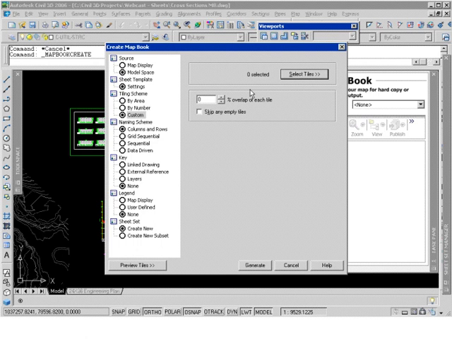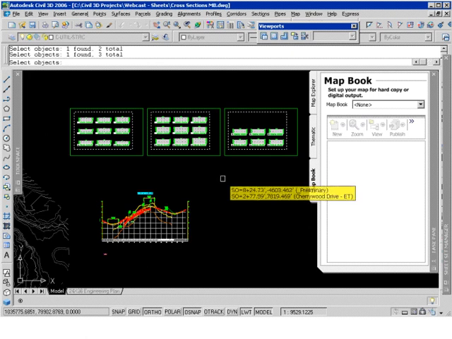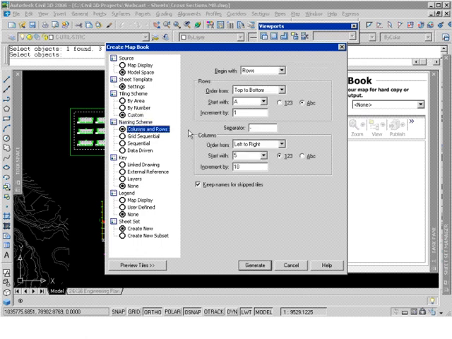in that we're going to come in and select those frames I just created, those polylines, as the new tiles for our grid. So I select those 3 cross-section frames, and now you'll see we've got 3 selected. I'm also going to choose to have 0 overlap on these because of the way they're laid out using the cross-section plot by page. We now have the opportunity to choose how we want to name these layouts, these sheets that we're going to create.